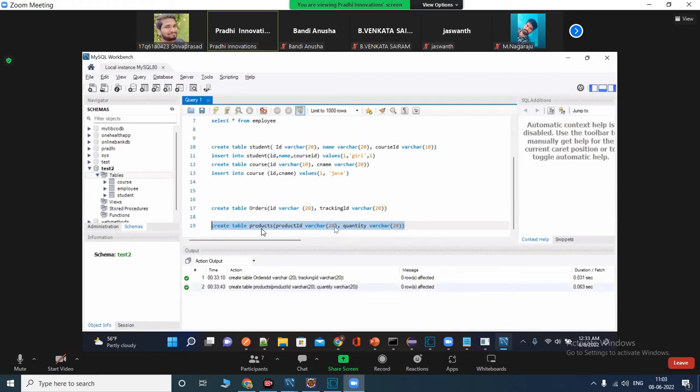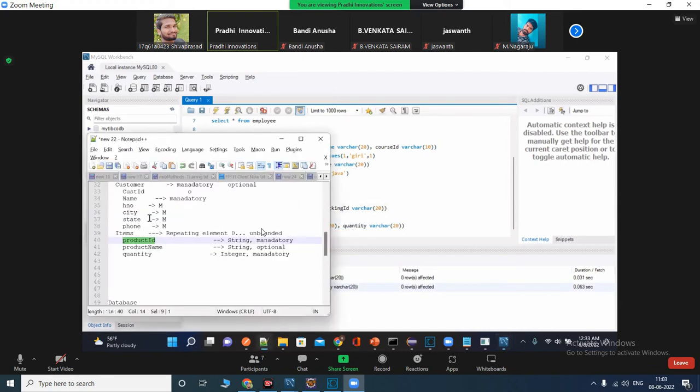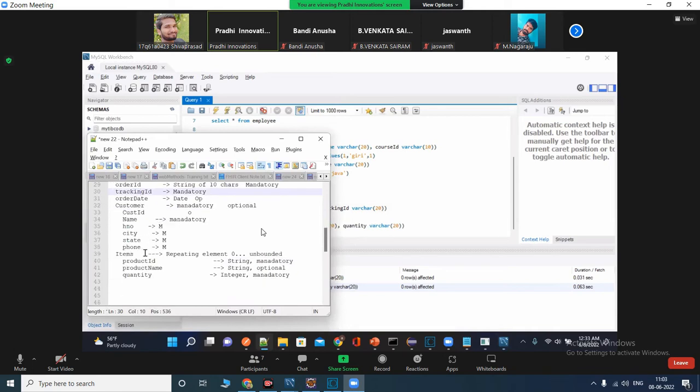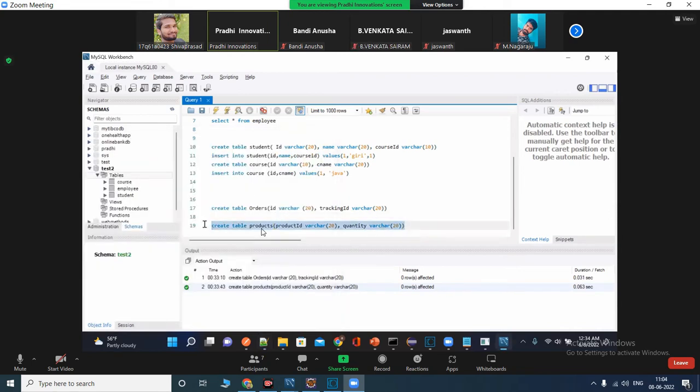So I created these two tables. Now I want to insert the order with order details, like order ID and tracking ID, into the order table, and I want to iterate the items. I want to loop because items are a repeating element. So I want to iterate and insert those records into the product table. So we'll do those two now.